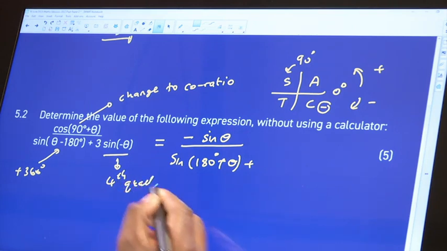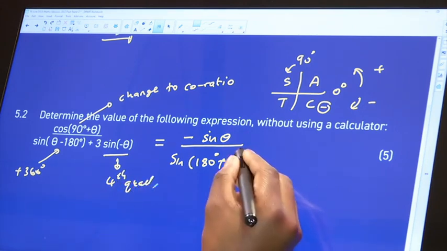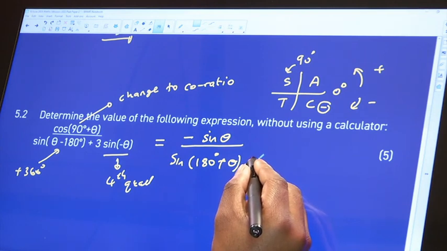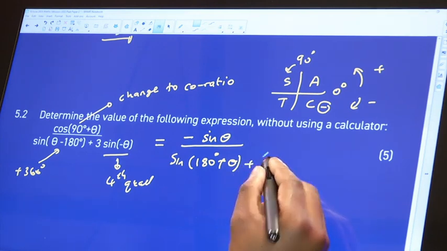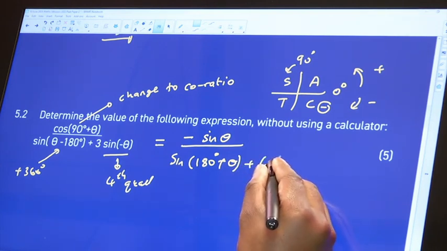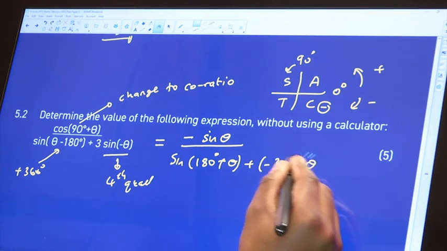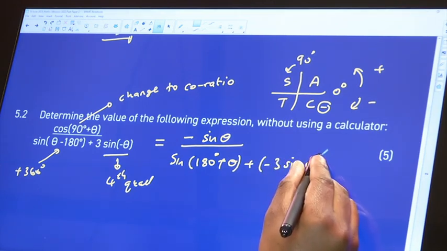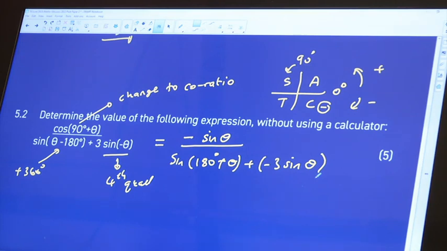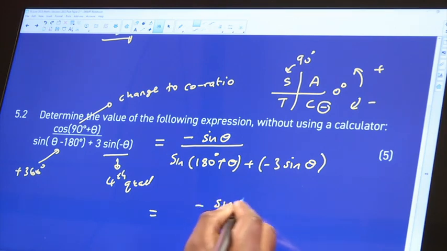And because it's in the fourth quad, I can clearly say that's going to simply be 3 times sine of theta, which is negative. So I'm going to have negative 3 sine of theta, because the 3 there is just multiplied to the sine. So if the sine becomes negative, I'm going to have negative 3 times the sine of theta. Okay, now let's reduce the last one. So I'm left with negative sine of theta here at the top.